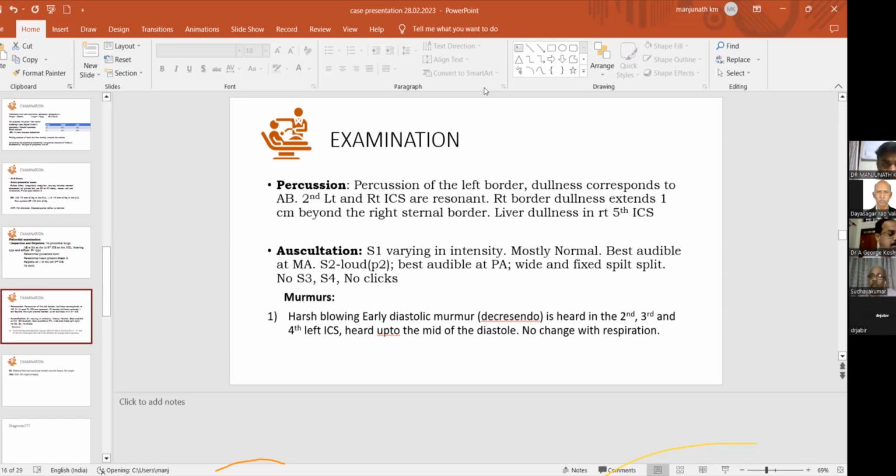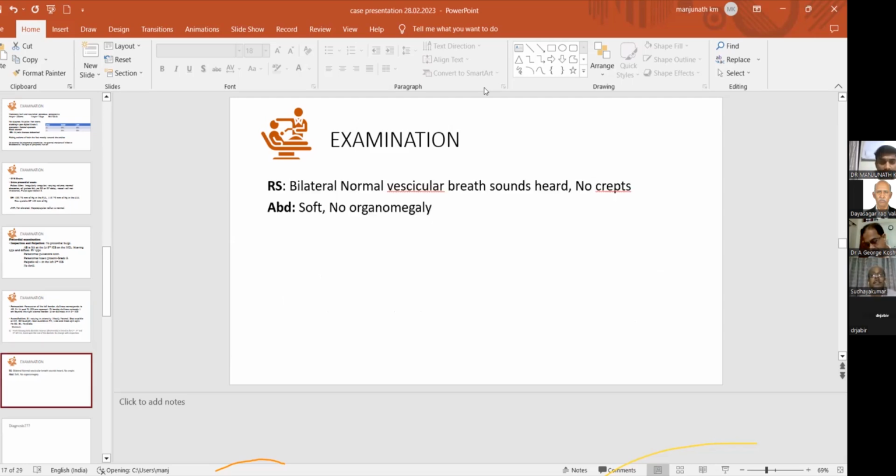Sir, this is only murmur. I've looked for an RVOT murmur. There is no TR murmur. There is no MR murmur. And I'm not expecting a mitral MDM in this tricuspid MDM. That is the way I present this case. Okay. Next slide. What are your findings? Yes, sir. Other system examinations are normal, sir.